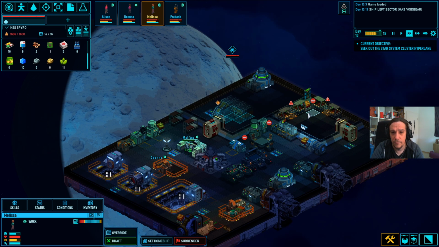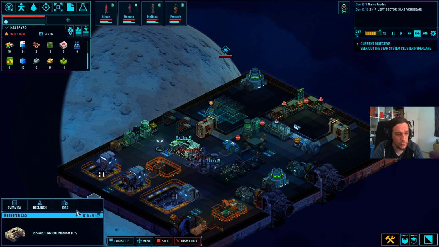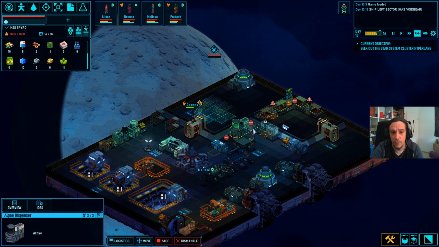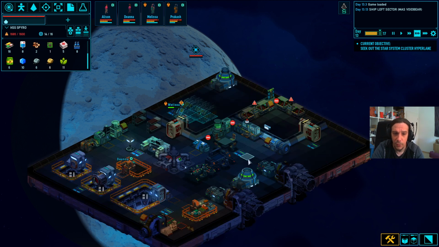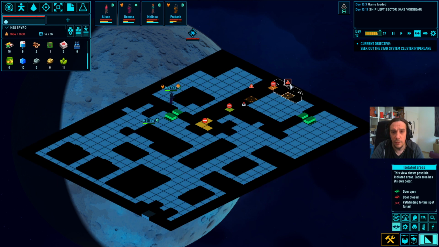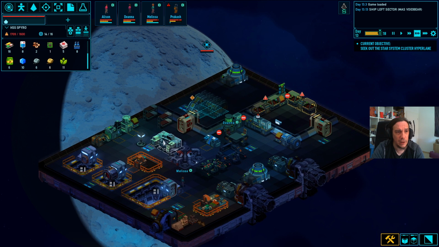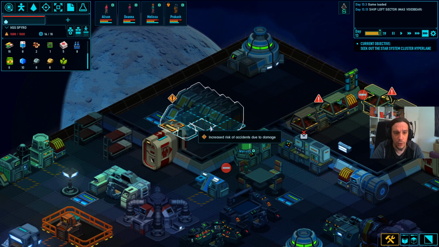Okay. Melissa is doing the science. That's really good too. Okay, we're making progress. Okay, so here we get warnings about isolated areas of the ship. It's pretty cool, because it makes you clearly see what doesn't work. I like that. So for now, I'll just let my peeps here do their job.